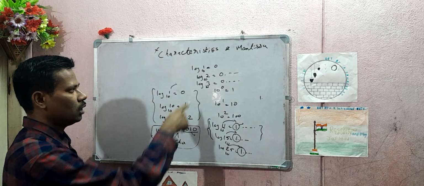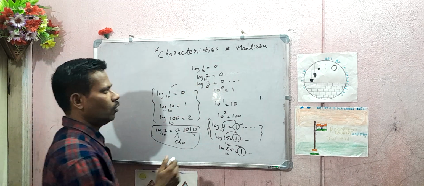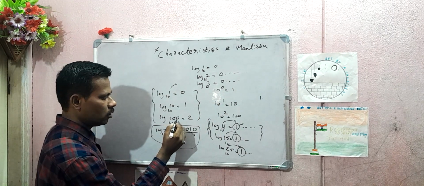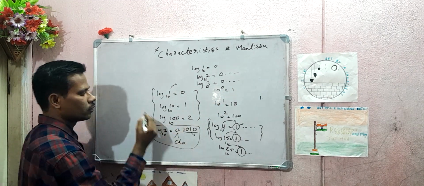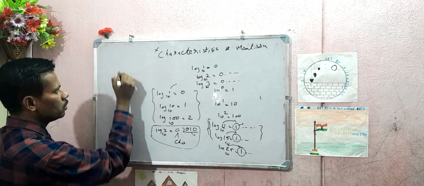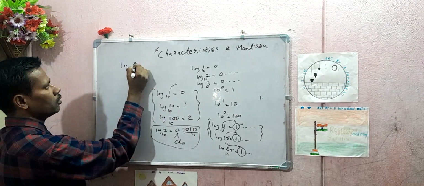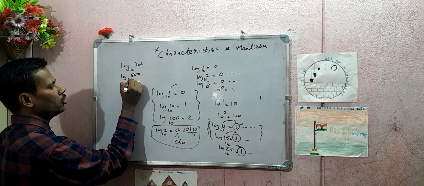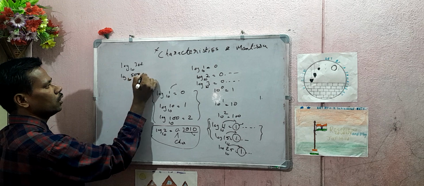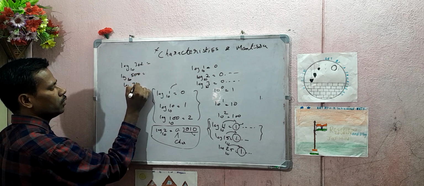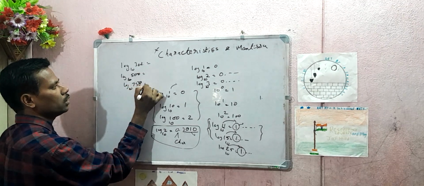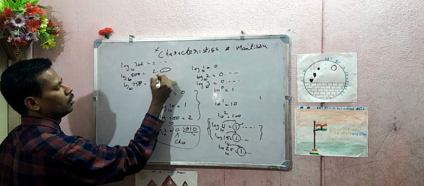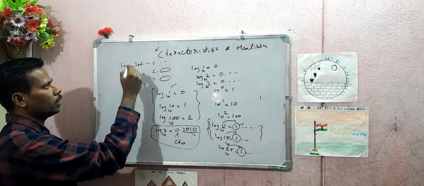In the same way, consider log 3 to the base 10. What is the meaning of this? Again come back to logarithm of 100 to the base 10. For a 3-digit number, logarithm of 302 to the base 10, logarithm of 500 to the base 10, logarithm of 758 to the base 10 is 2 point something. Observe this pattern carefully now.